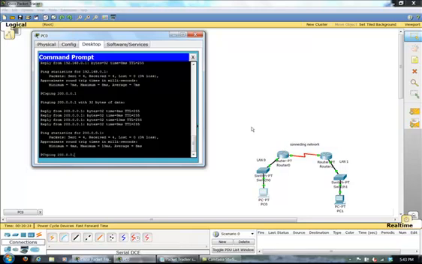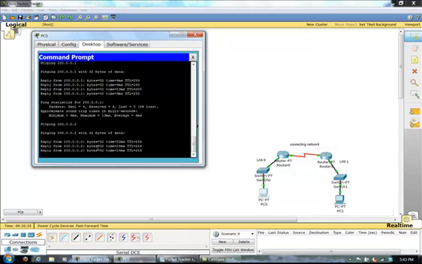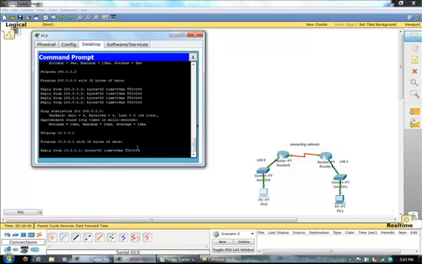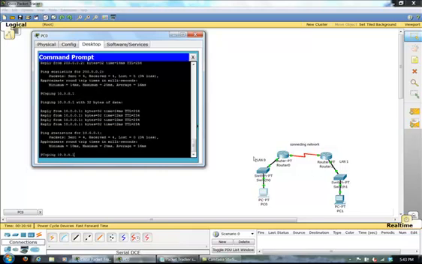We're going to go to 200.0.0.2. And we have a connect. We actually have a reply, and that's from this point, the right side of this connecting network. Now let's go ahead and jump over into LAN 1 to this spot. That was 10. And test the connectivity over there. 10.0.0.1, I think. And then we have a reply from this side of the network. And 2 is the actual PC.